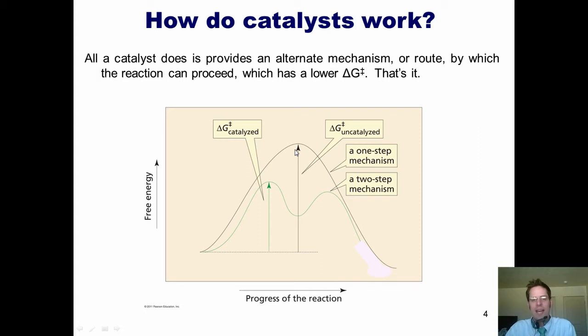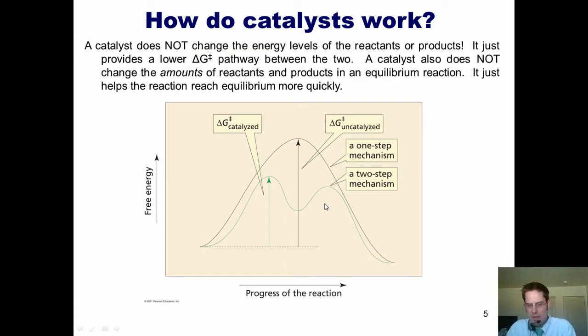So here's the deal. All a catalyst really does is provide an alternative mechanism or route by which the reaction can proceed that happens to have a lower activation energy. So once again, we can see the uncatalyzed reaction here has to proceed through a transition state that is pretty high in energy. But if we throw a catalyst into the system, all the catalyst does is provide an alternative mechanism or pathway which may have multiple transition states, but all of these transition states and intermediates are ones that are much lower in energy than that of the uncatalyzed pathway. So really, all a catalyst does, once again, is just provides an alternate pathway or mechanism to go from the starting material reactants into the products that happens to be lower energy.